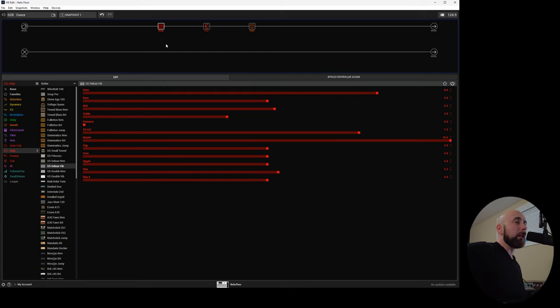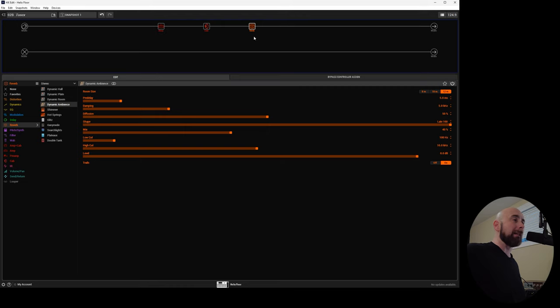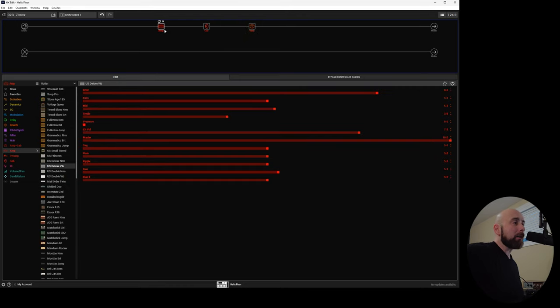So here we are back over in HX Edit, and I have a little preset set up with just simply a US Deluxe Vibe, a cab here with a 110 US Princess with a 160 ribbon, and just a little bit of dynamic ambience. So I actually have this amp block set up sound like this. And all we're hearing there is the Helix. Tonex is not involved here.